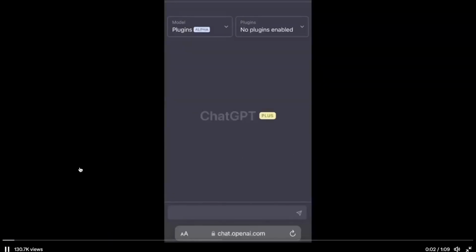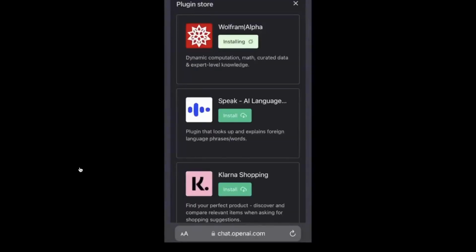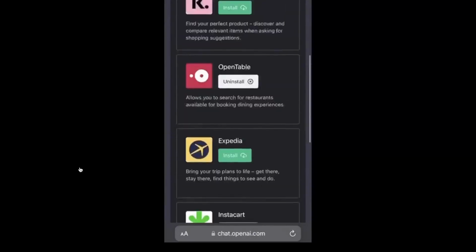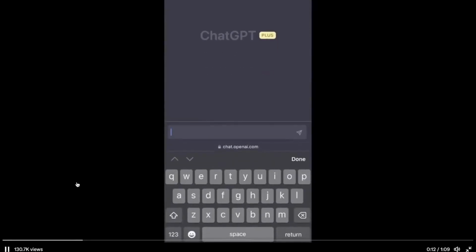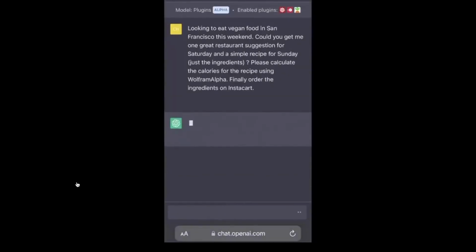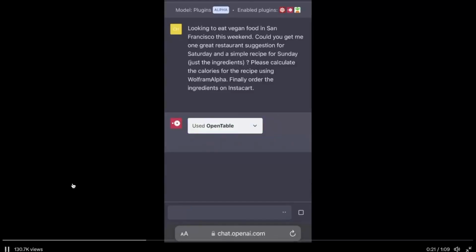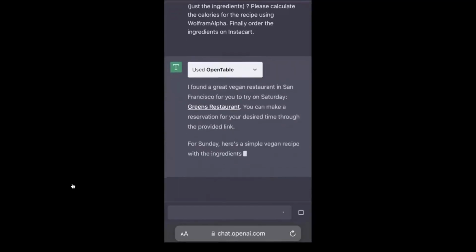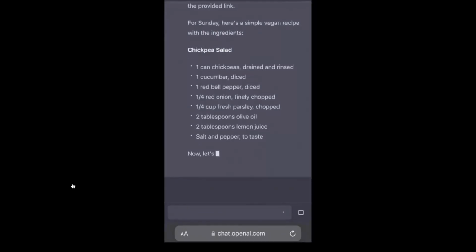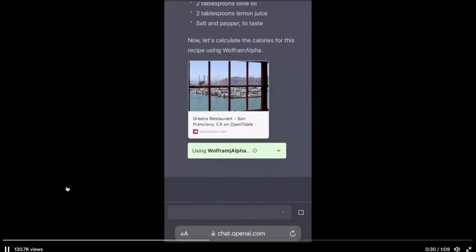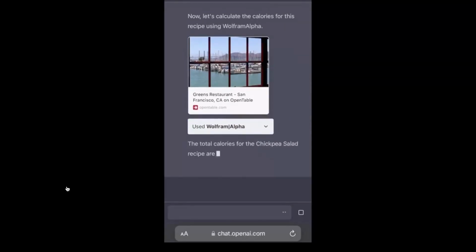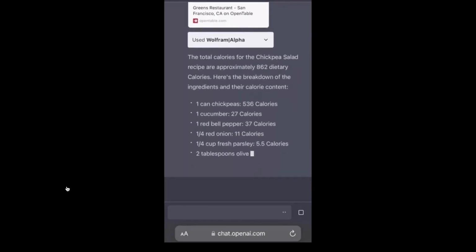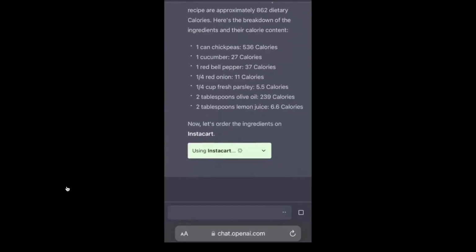If I just play it. As you can see, we have the plugins and then you've got different plugins that you can install. This changes a lot of things because right now, when we use ChatGPT, one of the biggest issues that we have is context, right? You could be saying, hey, can you help me do this, do that? But you've got to do a lot of work in terms of explaining context. But when we have these plugins, each plugin can provide a very specific context or an area of expertise, it can help ChatGPT to give you more direct and more precise answers.